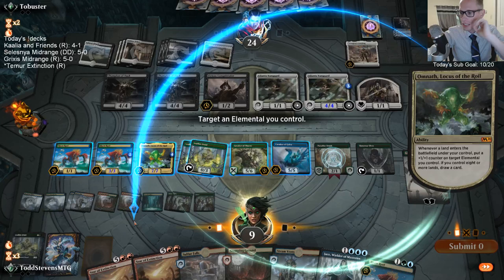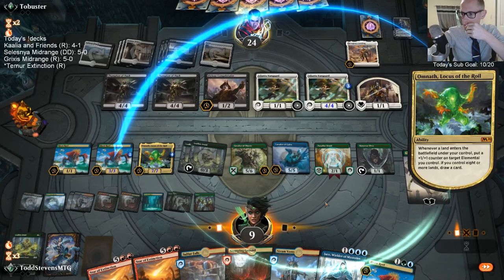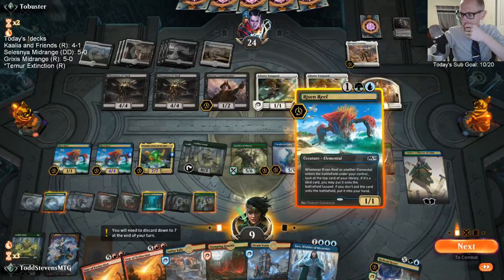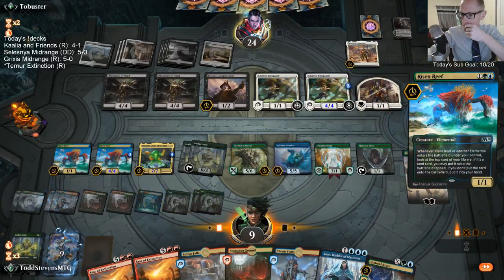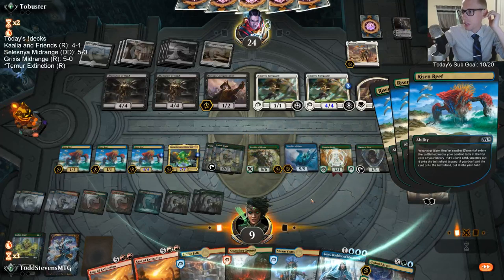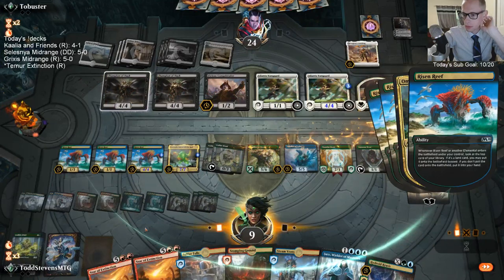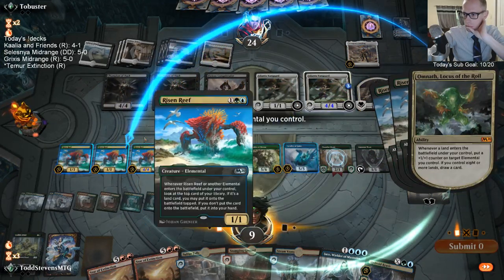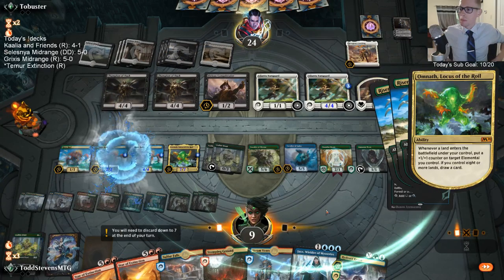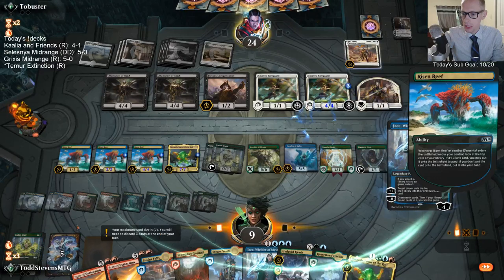And that's why we have Jace in our deck. Should be able to win next turn. We just gotta stay alive for a turn. Yeah, we just gotta stay alive for a turn.